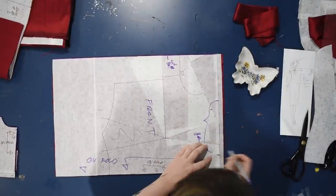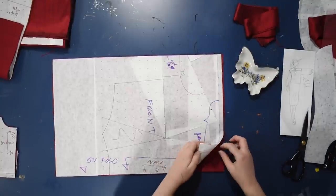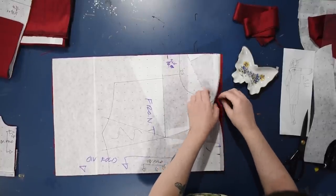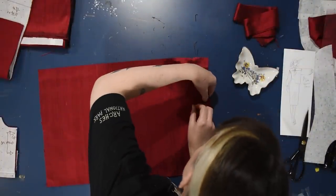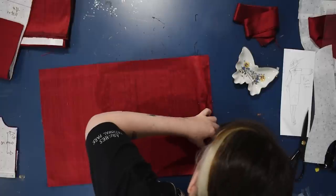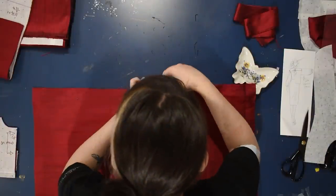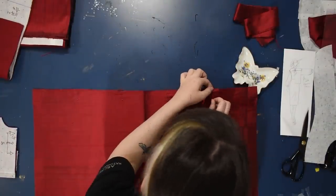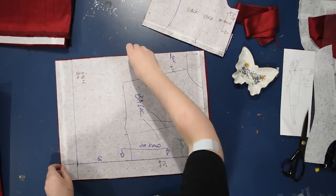I just determined how much gathering I want on the front here. Again, this is something that I know from experience. You can have a smaller section of gathering if you want. Again, perhaps best to make a mock-up for this one. Use some spare fabric, even a muslin one of these in plain cotton muslin would be very wearable if it came out the way you like. But adjusting the widths and the gathering for something like this is something you want to do based on personal taste and by how weighty your fabric is going to be.